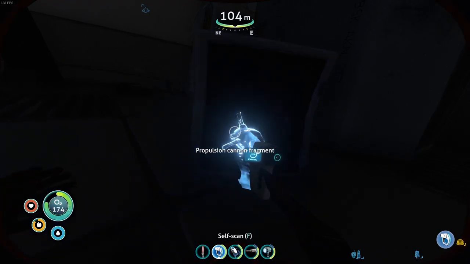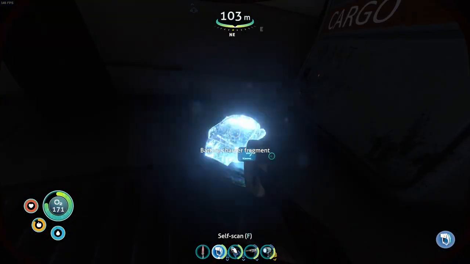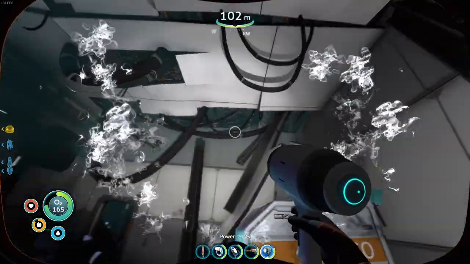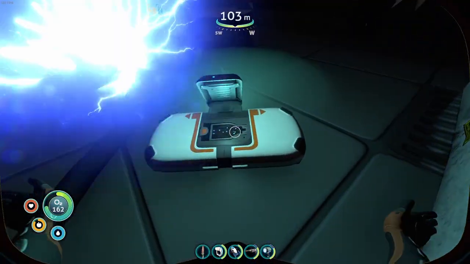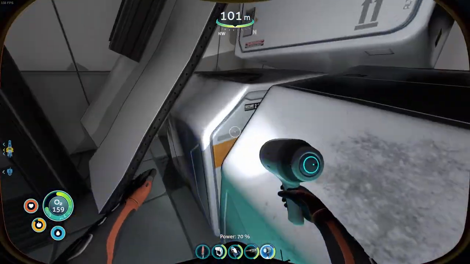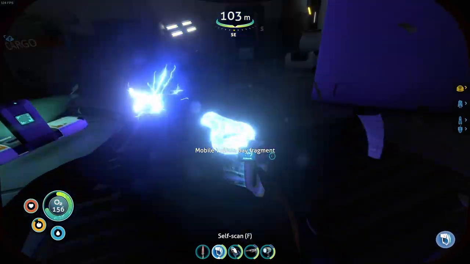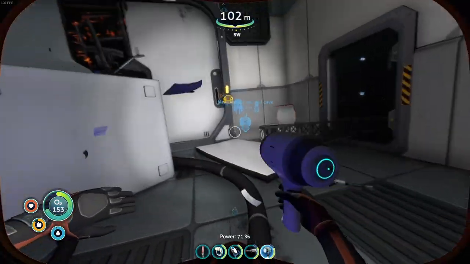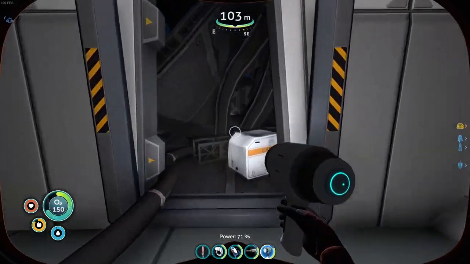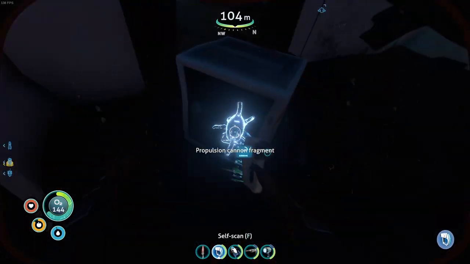Vulture cannon fragment. More titanium. Battery charge fragment. More titanium. This looks to be some sort of hangar. In a box. Titanium. Okay, and whatever that is, vehicle bay fragment. Okay, moving on in here. Whatever here is. And propulsion cannon fragment.